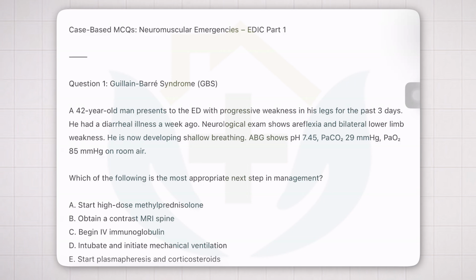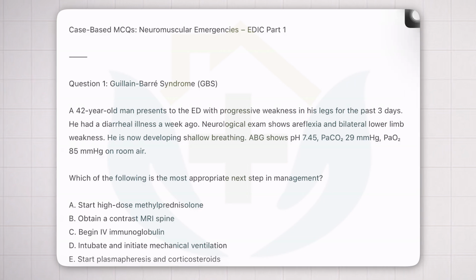So, we'll be covering the second part of the neurological diseases for EDIC Part 1. We'll begin with the MCQs so that we cover all the important topics, and then we go through a brief discussion of all the topics. I'll be letting you know the topic of each question already so that your mind runs like that, but in the examination you will not be given the topic. So focus on everything as if you don't know the topic.